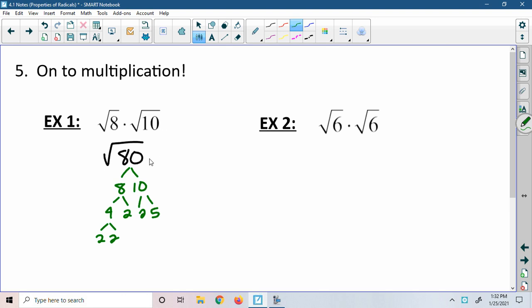So I think I have it all factored out all the way. And we know that the square root of 80 really equals 2 times 2 times 2 times 2 times 5. Now at this point, we were trying to find groups of 2 because this is a square root. I can find a couple of groups of 2. Each one of those groups of 2 represents 2 squared, which would cancel out with the square root that was around that part. So really, for each group of 2 that I circle, I can bring a 2 out front.